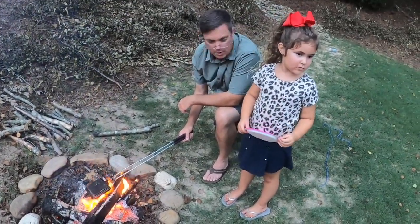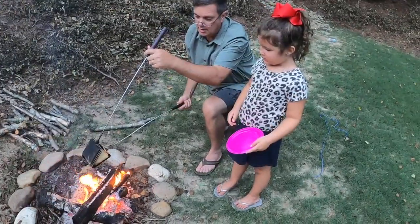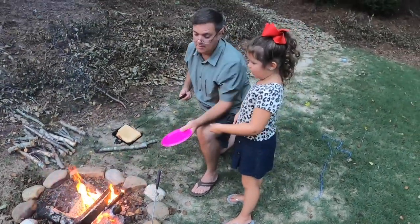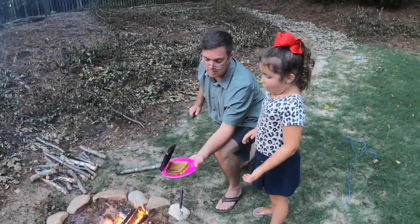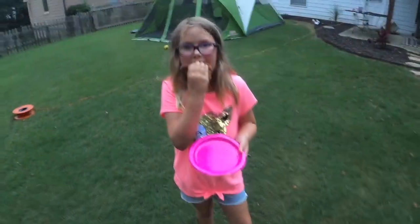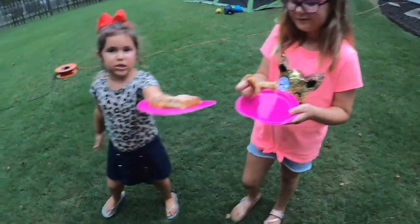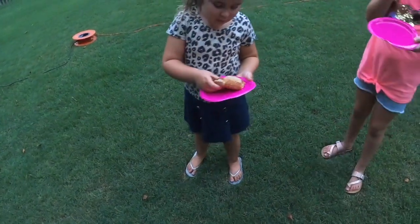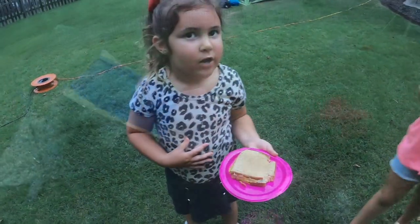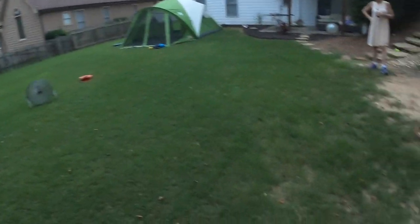Let's check it now. Does that look good? Yep, it's time. She says it's time. Ready? How's that look? It's very hot. Be careful. Okay, show me what you got there, grilled cheese. Wow, that's a good looking grilled cheese sandwich too. Let's see how cheesy yours is. Not that cheesy. All right, well, let's think about a s'mores dessert now.